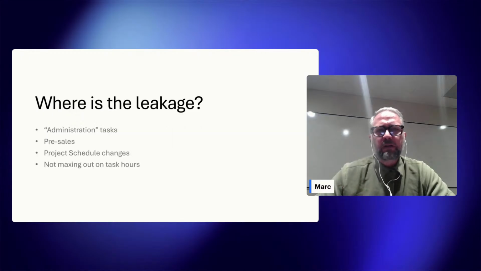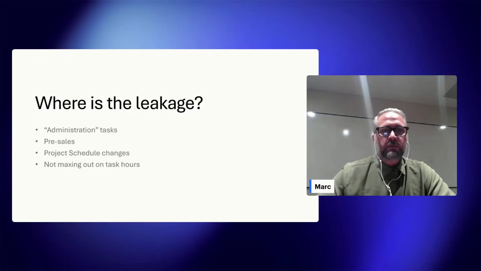And so why is there a difference between that number? Almost always it's in the definition of what utilization is. So for us, it's any billable work that should be creating value for customers. It could be time and material billing, it could be contributing to a fixed price project. But where we actually see the leakage is quite often in administration tasks.